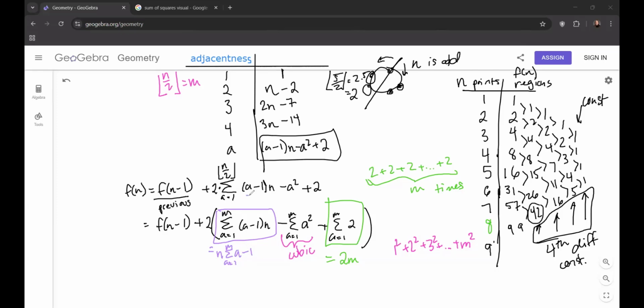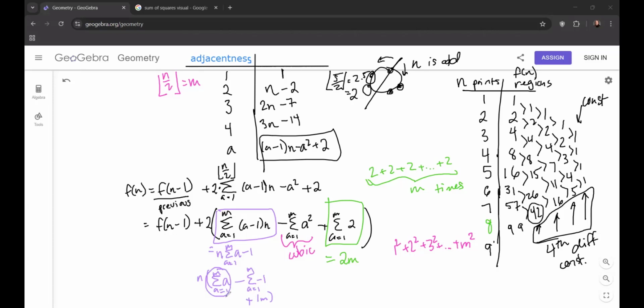And then just like we did when we broke this apart before, we can break this apart. So we're going to have n times the sum from a equals 1 to m of a, minus the sum from a equals 1 to m of negative 1. And again, just like when we added up a bunch of 2's, adding up a bunch of negative 1's is going to give us something linear. In particular, this is going to be a minus negative 1 m times, which would be plus 1m when we cancel those out.